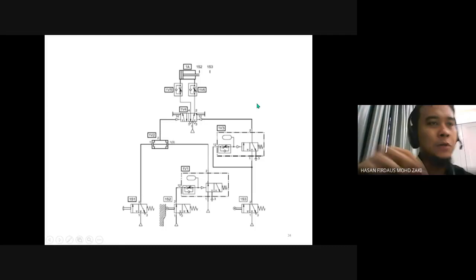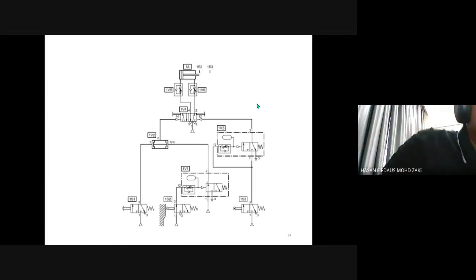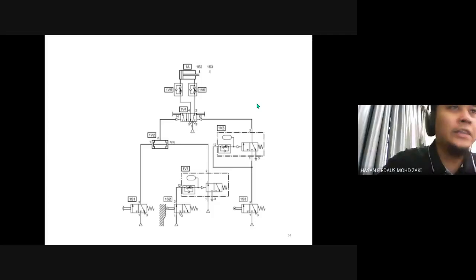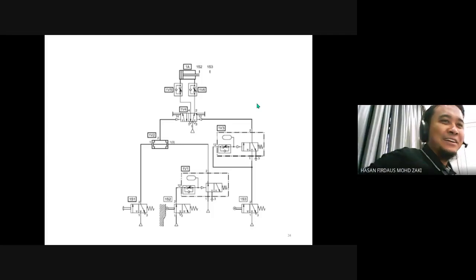Okay, what will happen? Extend and retract. Nothing, right? Yeah, nothing happens.